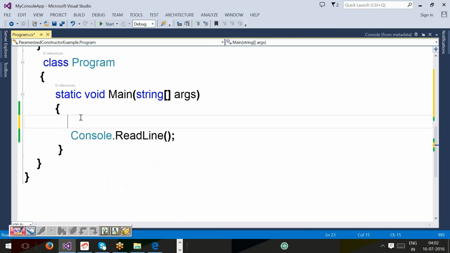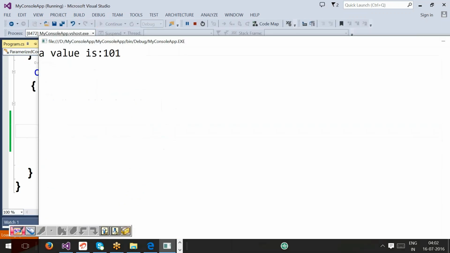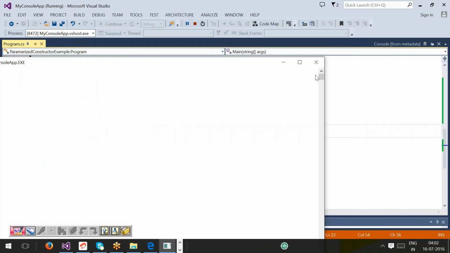Right, now you can see my class has the changeValue method. Is the value changed or not changed?